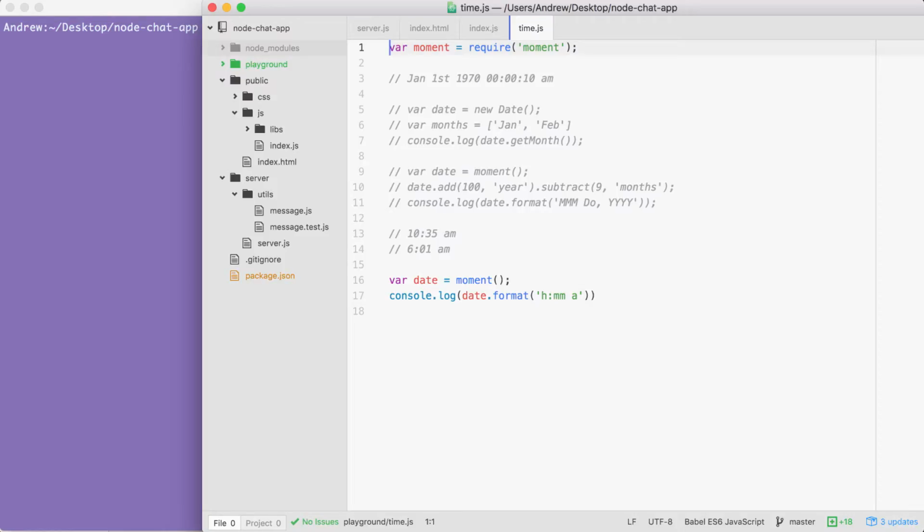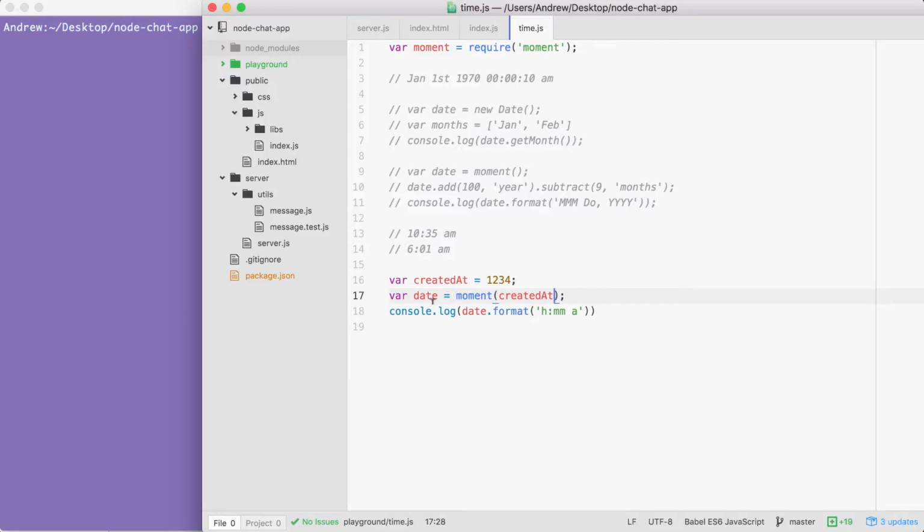Now, the first thing we need to figure out is how we can take that timestamp and get a moment object back, because at the end of the day, we want to call the format method to format it as we like. In order to do that, all you have to do is take your timestamp. We'll make a variable called createdAt to represent that value, and pass it in as the first argument to moment, which means I simply pass in createdAt just like this.